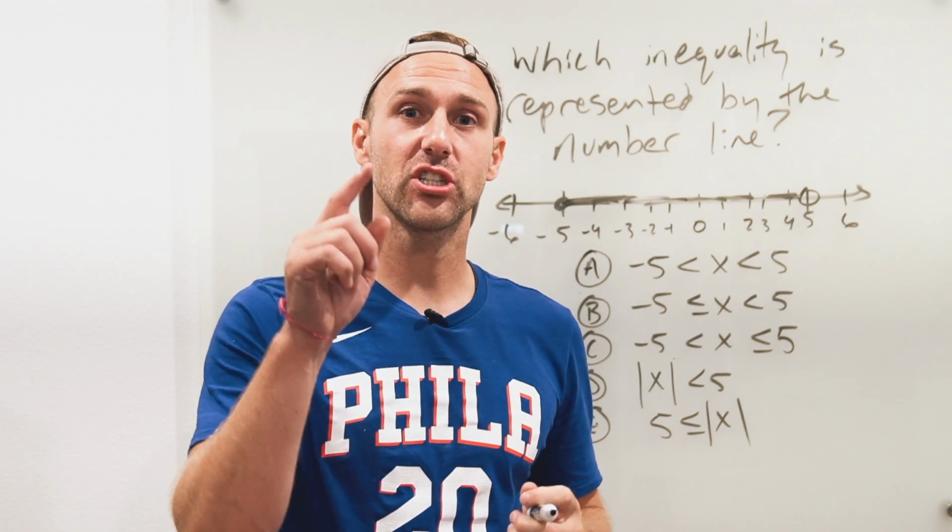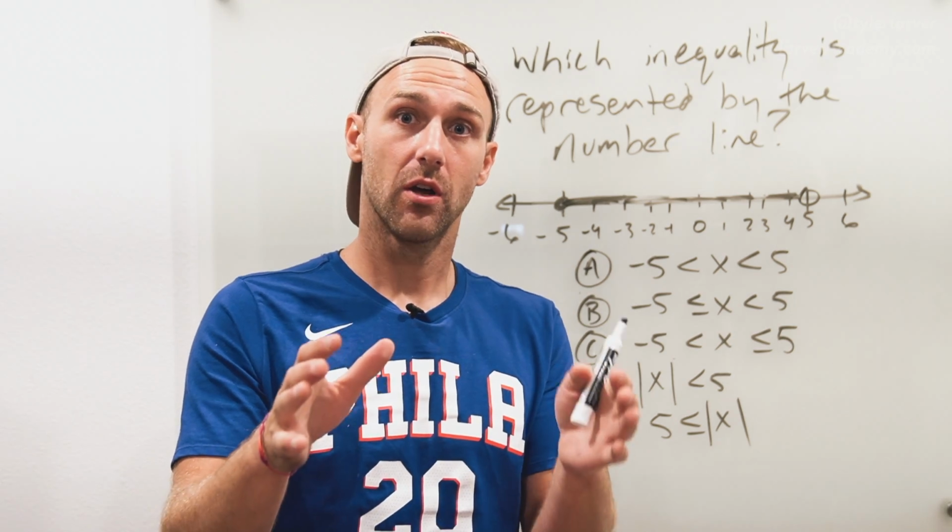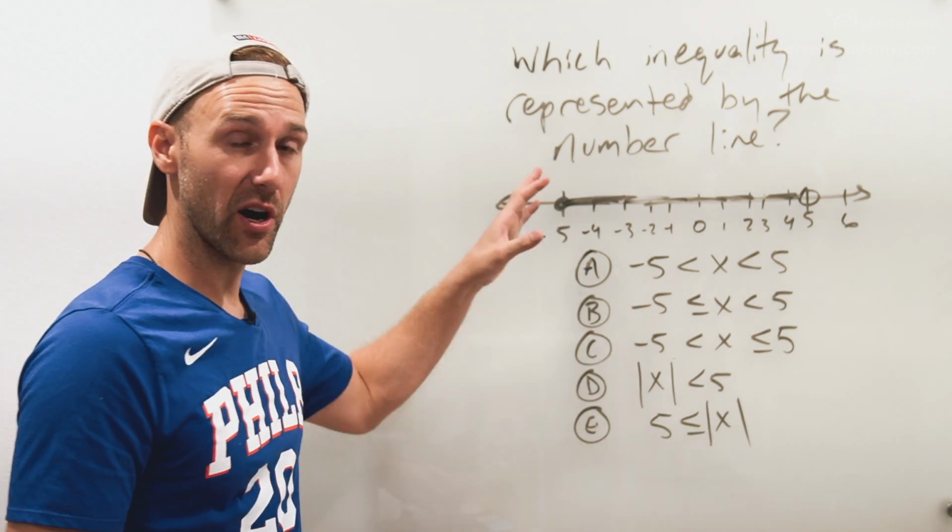So today's bell ringer, we're gonna learn about number lines. You're gonna give it your best shot. You're gonna try to work this problem, and then I'm gonna work it with you to see if you got it right. So here we go. I'm gonna read it to you, and then you pause it and give it a shot.